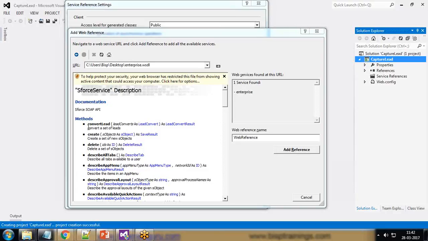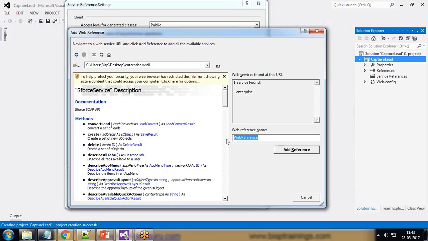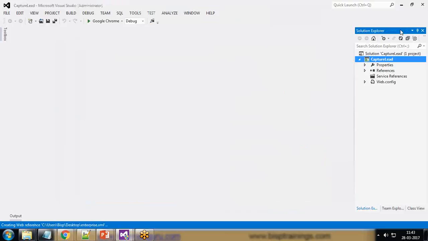We have a couple of methods like convertLead, create, delete, describeAllTabs, describeAppMenus, and so on. Now we'll be giving a name here. I will be giving a web reference name, and this could be anything. You can give it SFDC as well. So I give it SFDC and click on Add Reference.